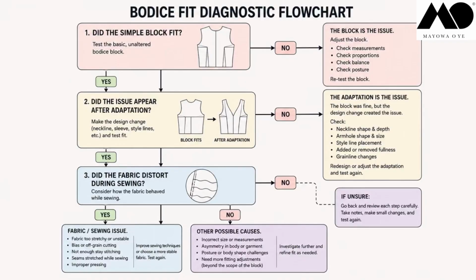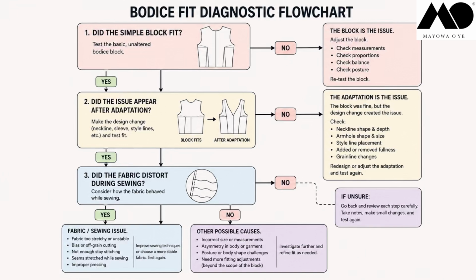So, how do you diagnose this practically? Here is a simple order I want you to remember. First, check the block and ask, did the basic block fit before I added the design? Have I seen this same problem across multiple garments I made? Does the issue exist even in a simple version of this design?